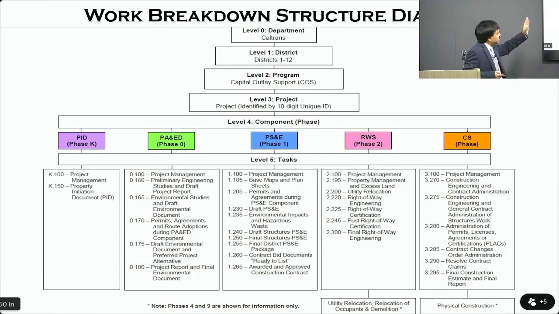So as we said, here in this slide you would see K, 0, 1, 2, 3. These are the support components only, highlighted. The capital components are not shown on this slide. Each support component is broken down into several tasks, which are called level 5 tasks. At level 5, you can see the K phase is broken down into 2 tasks. Phase 0 is broken down into maybe 6 different tasks, and phase 1, 6 or 7. Each phase is broken down into several tasks.